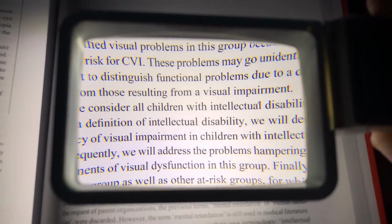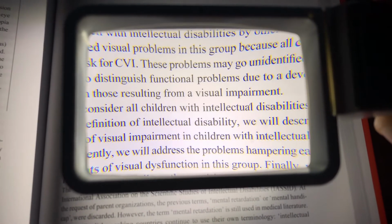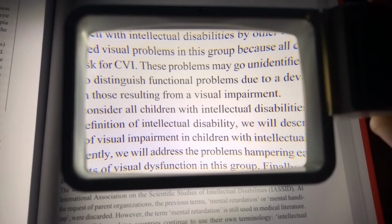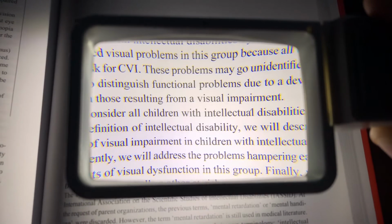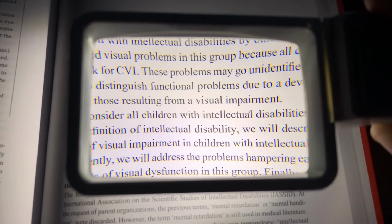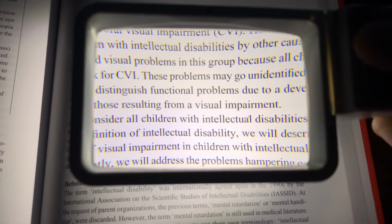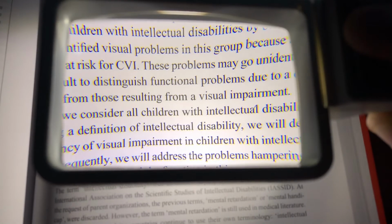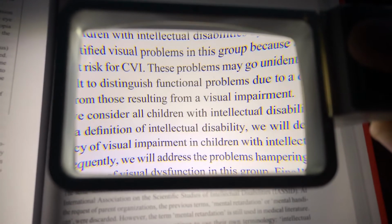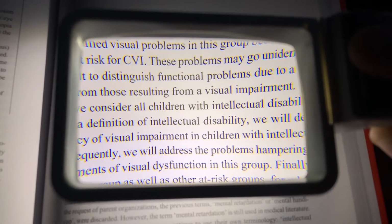So, slightly larger viewing area, equal degree of magnification, and equal, evenly spread light. The light that's on the Magno is slightly less intense than the light that is on the Optelec. It's a little bit less white of a light, but that could be an advantage to some clients, and to other clients they might want a brighter light.